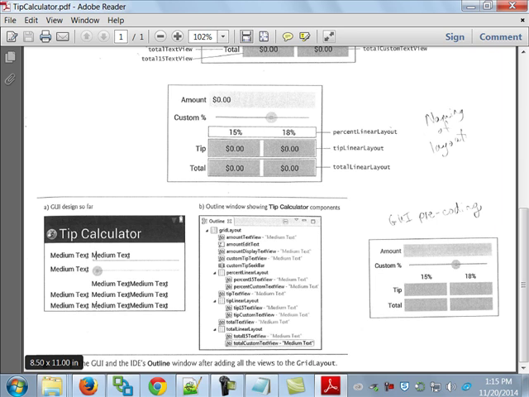Not only that, this is the way it's going to look in our outline view. So I put that on there so you can look at it and map yours up with that one to hopefully make sure that they do line up. And when we get done, before we add the code, this is pretty much what it's going to look like right here. All right, and it's even simpler than the one that we did for iOS. It's very similar, but it's simpler.